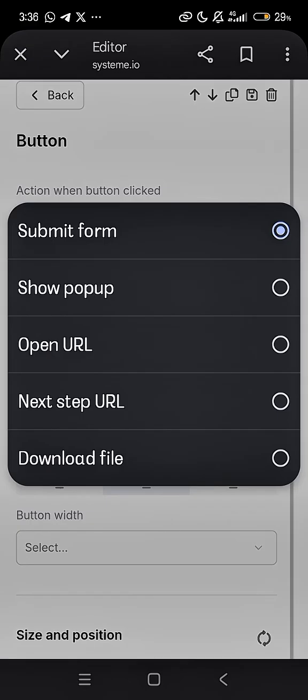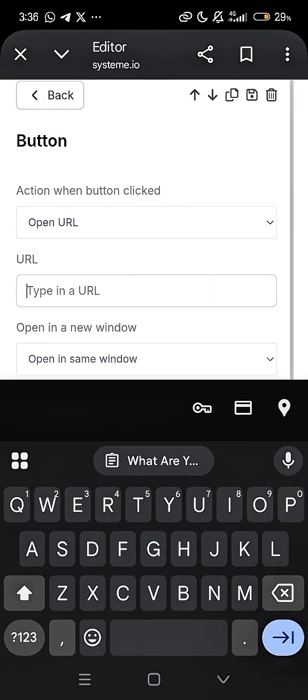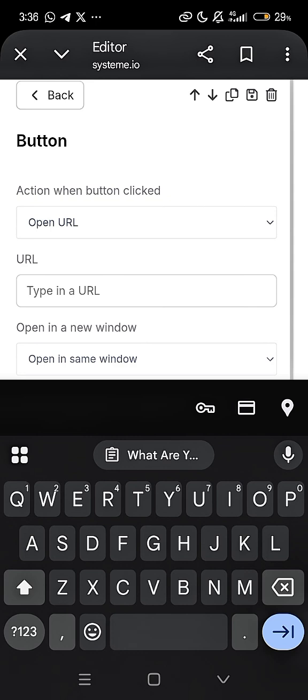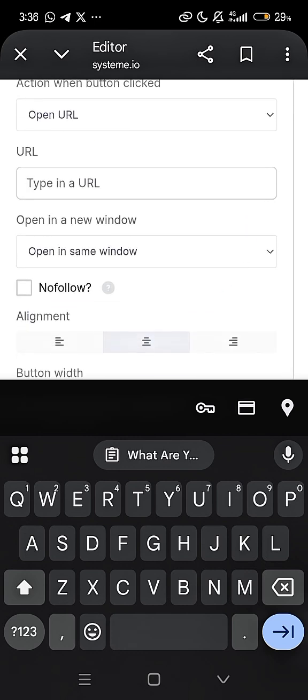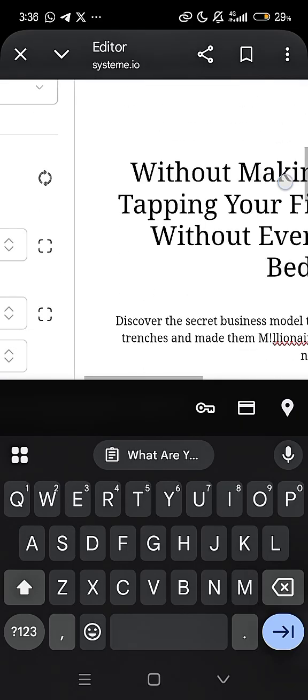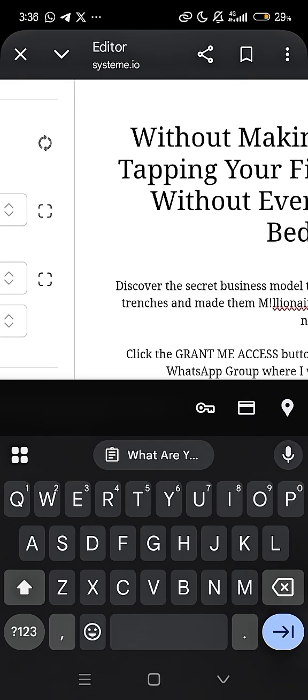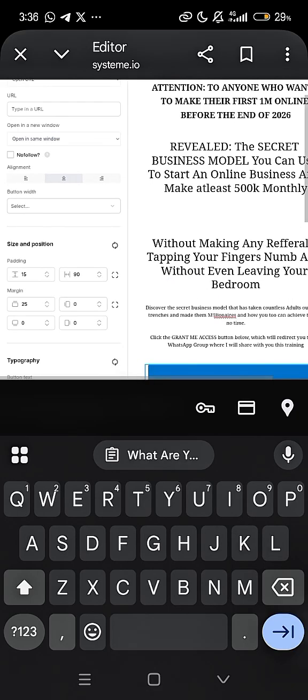If you want open URL, which is what I recommend, you input your WhatsApp number, your WhatsApp link, your Y link or your group link, whichever one you want. You just copy it and paste it here. Then automatically anybody that clicks on this button will be taken to that URL, which is your WhatsApp group or your Y link, whichever one.